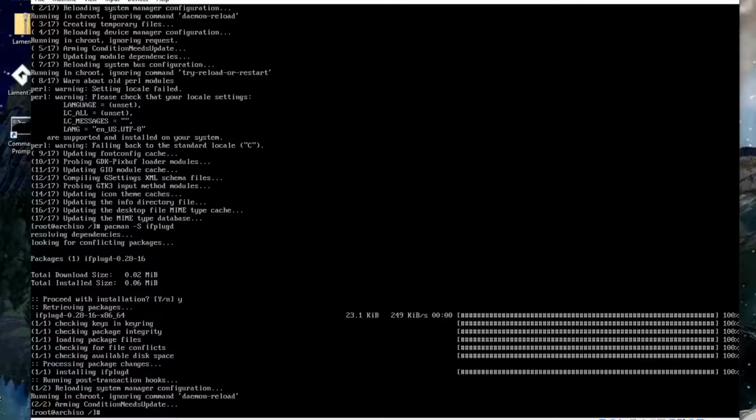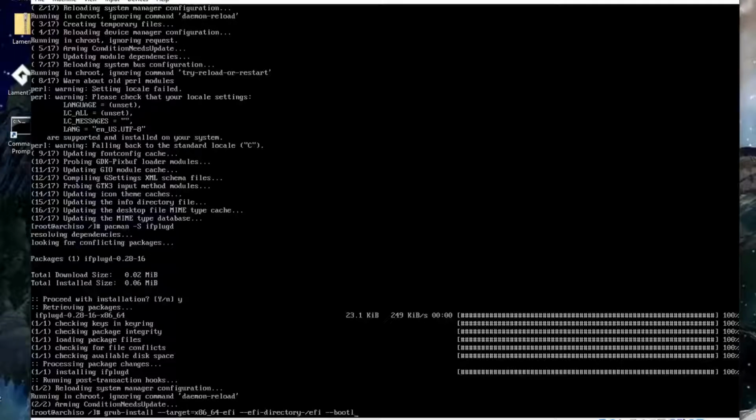So first thing we want to do is a grub-install. We want to do it slightly different because we're booting into a UEFI machine. And so for this we want to set our target architecture to x86_64-efi. It's very important. Then our EFI directory is going to be that /efi folder that we created and mounted our EFI directory to.